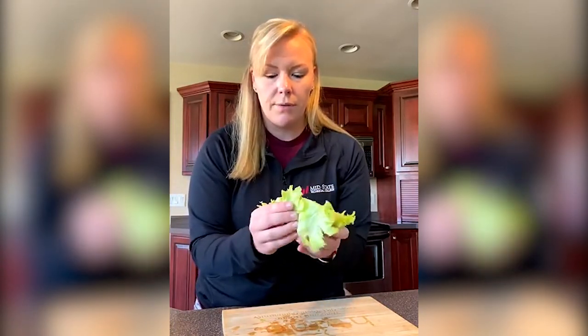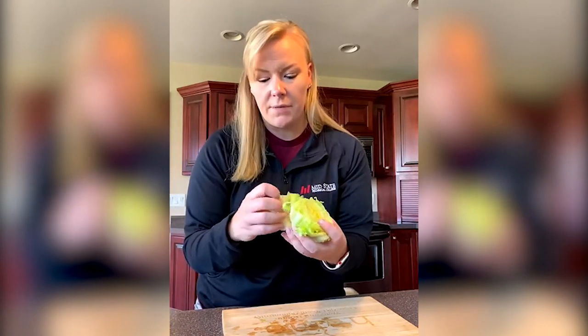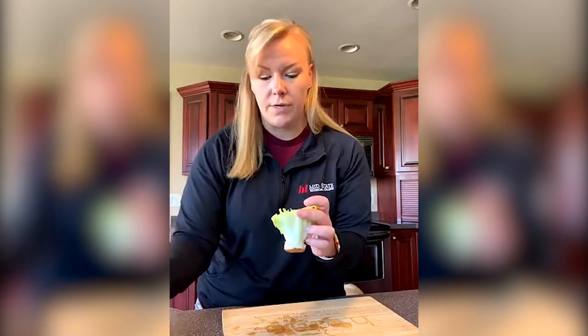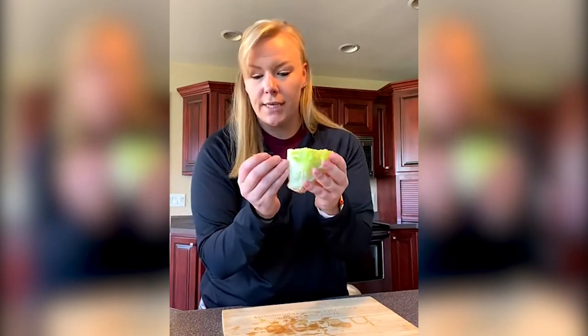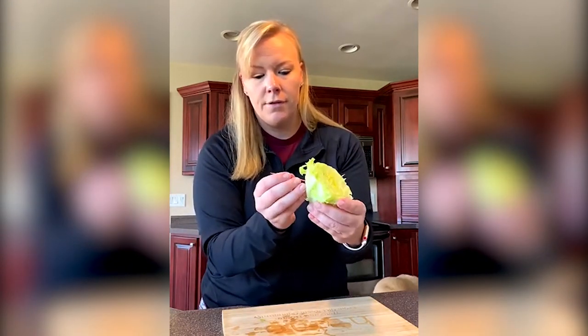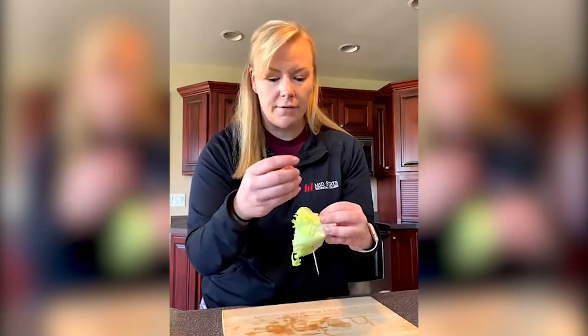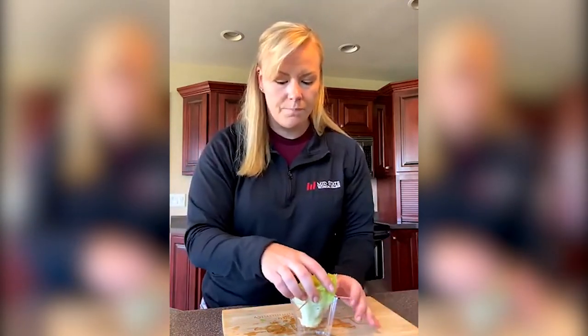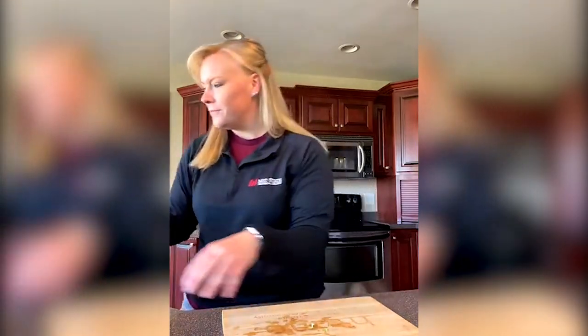So I have a pretty wide base right here, so I will peel a little bit off just so it fits in my cup nice and we don't have any issues there. Again, none of this will go to waste. We will definitely be using this. So I will take my 3 toothpicks again, just like the celery, and I will put them in a triangle pattern to hold it nicely in the cup. Now this isn't very straight, that's okay. It's very forgiving, so don't worry about that. All right, so I will throw it in my cup, just like that, and we're ready for water.